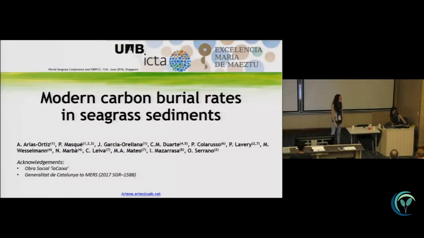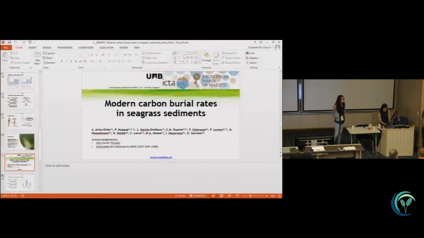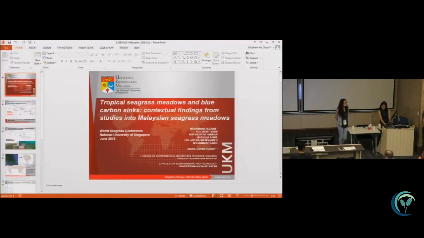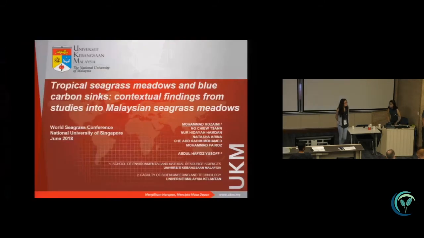Okay. I think that there are going to be some hot spots around the world and those will have put a lot of the carbon into sequestration and then there are going to be some other areas that are very low. And when we went to calculate the Gulf of Mexico, we found from estuary to estuary, there were huge differences even though the extents might be the same. The carbon was quite different in seagrasses from one estuary to another.